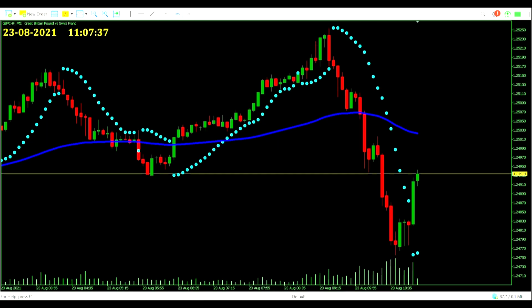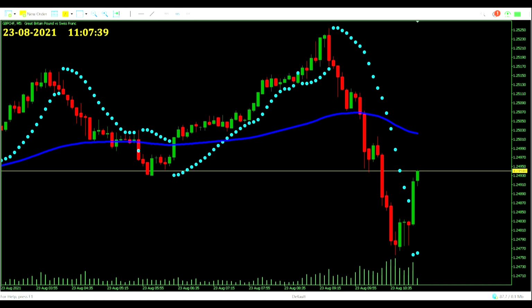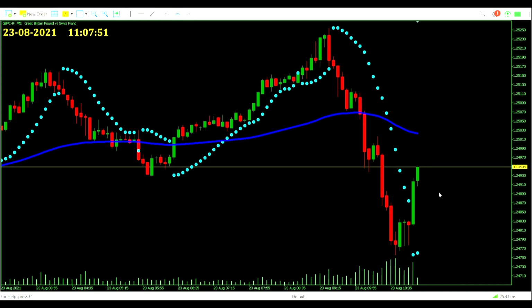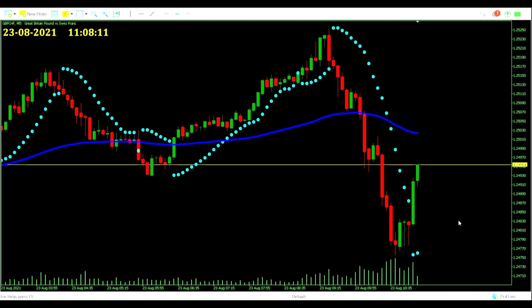So at the moment, we're getting opposite signals from the indicators. You can see the moving average is going downwards. That would mean sell trades. However, the dots have just moved the last couple periods, have moved underneath the price, which would be a buy trade. So if those dots switch back over, that'll be a sell trade for us. Or if this 90 average starts to turn upwards and these are still underneath the price, that would also be an entry signal for us. That is what we're looking for as price starts to rebound for the pound here.